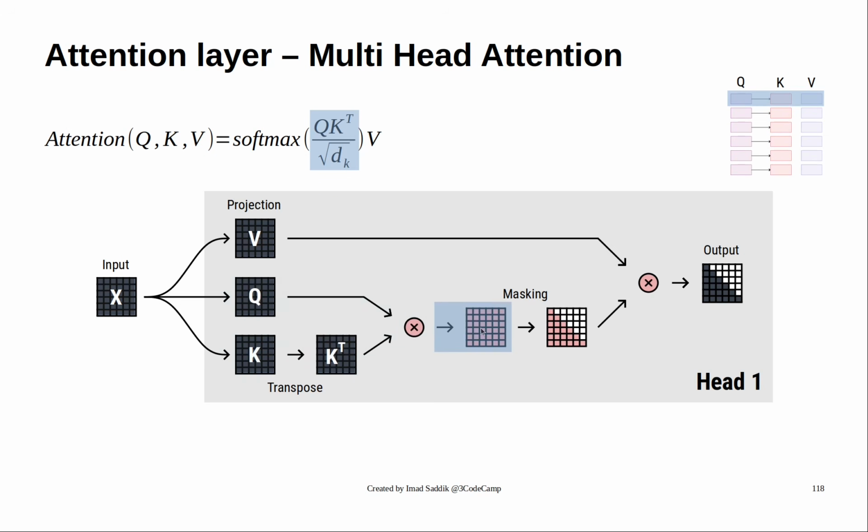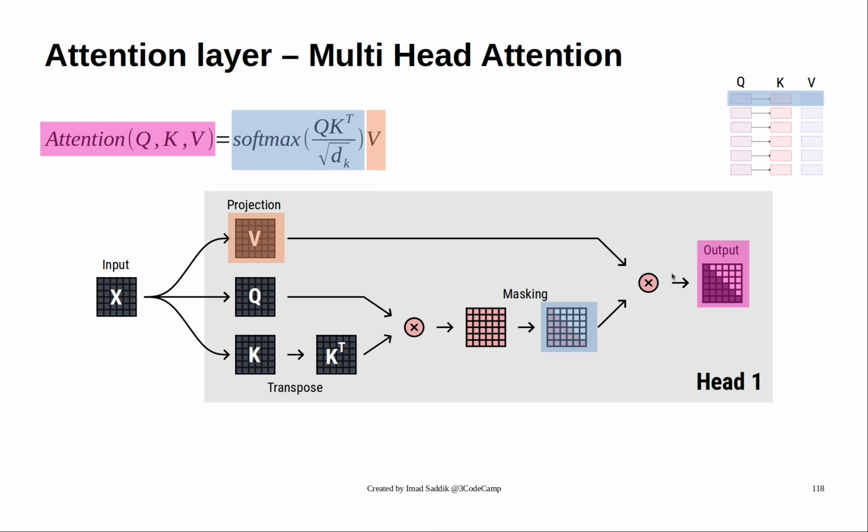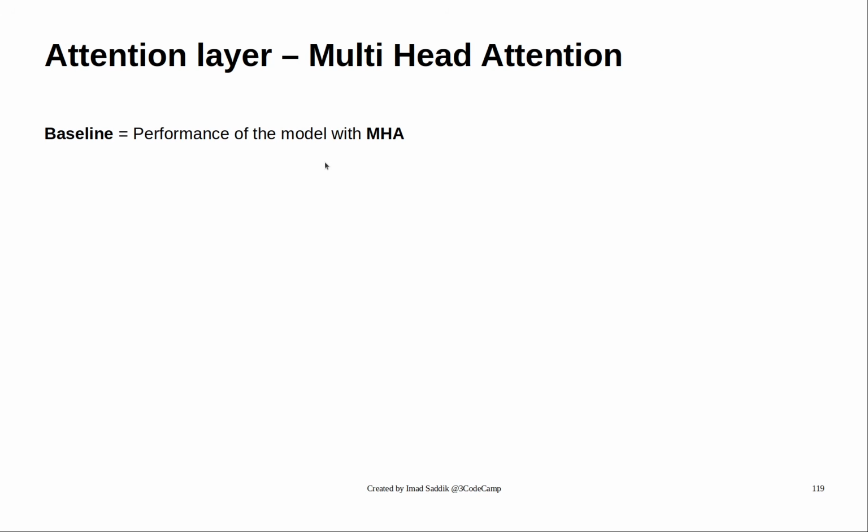After that, we get this matrix, which is basically this term. After that, we apply the masking, as I said, because we don't want to look at the tokens that come in the future. So we multiply this with V, and we get the output, which contains the attention scores. Here you can see that this multiplication is performed on the first head, and we perform the same calculation on the other heads that remain. At the end, we take the output from each head and we concatenate them to get the full attention scores matrix.